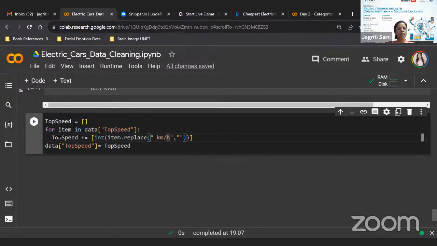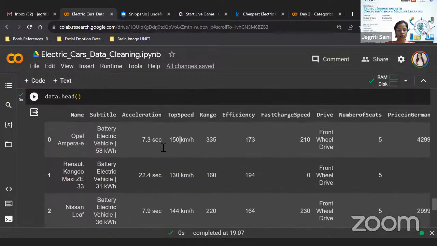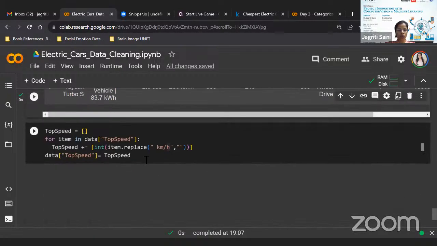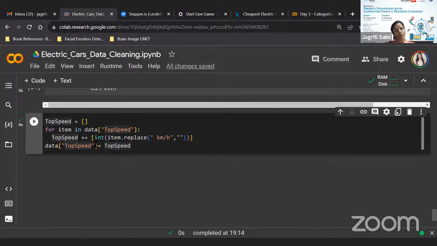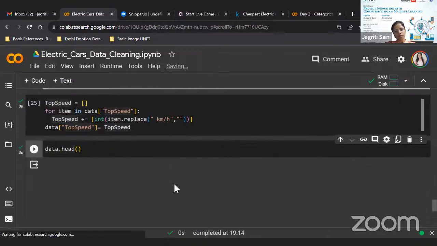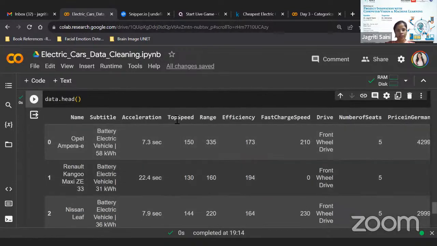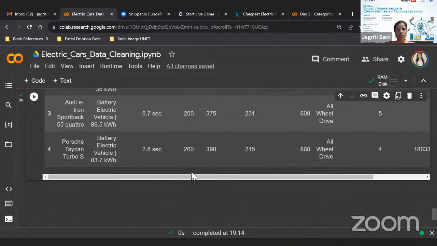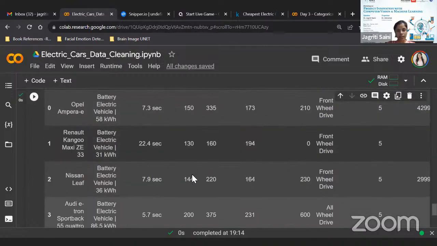So let us see if we get it done. So this is your variable that we are dealing with, and this looks fine. We got the green tick. So let me test it with the remaining data, if we could clean it or not. So this looks fine. Top speed is also a finely clean variable.